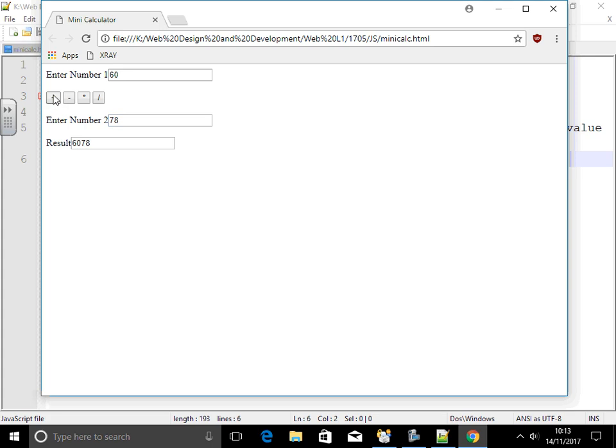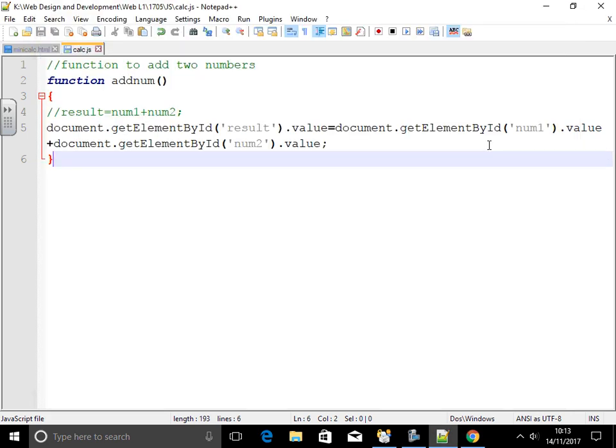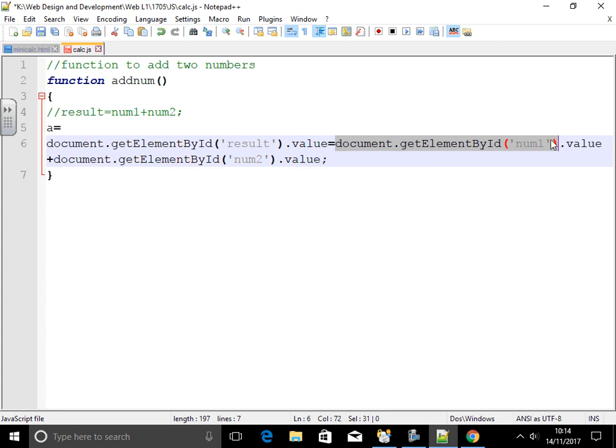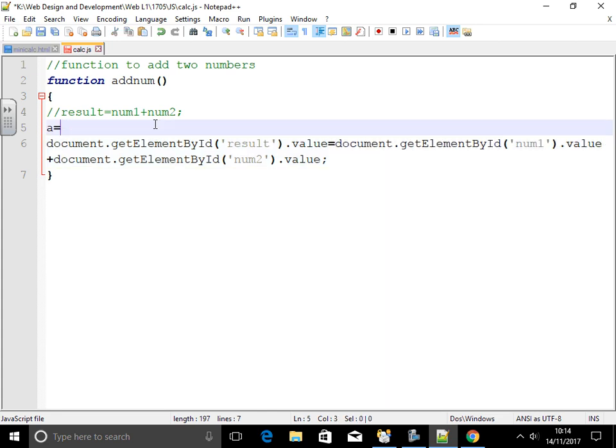It's just going to concatenate. Concatenate means at the end of the first string, add the second string. It's just putting the strings together. We can convert them into numbers, but for that we have to do something, and what I'm going to do is break this line. Let's say you've taken A, and this was your first value, right? The whole thing. I'm going to take that and bring that here.